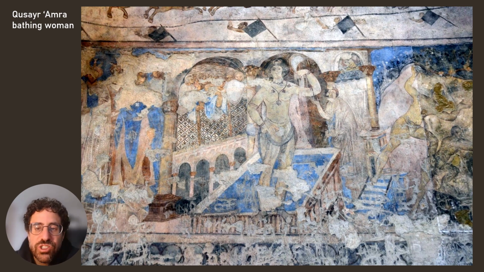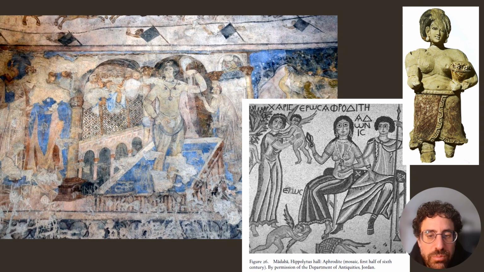These frescoes have been slightly restored, but they were essentially forgotten until the 19th century when they were rediscovered by Bedouins, who then took archaeologists there. And that's why they managed to stay untouched in these different places. And in fact, we can look at different similar bathhouse scenes across all of these different palaces, from this statue to this fresco to this mosaic depiction of a similar thing in other Byzantine, Jordanian, Palestinian ruins at that time.